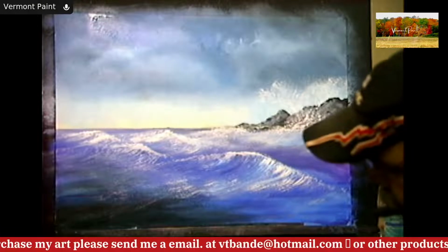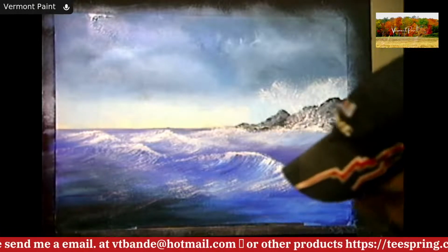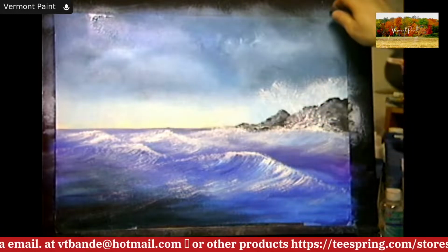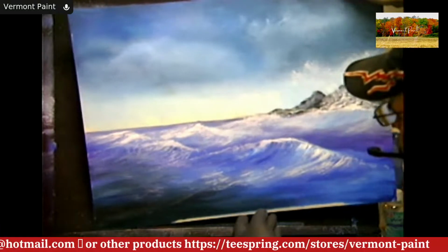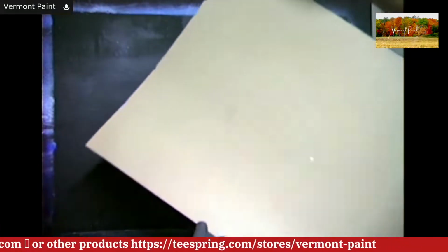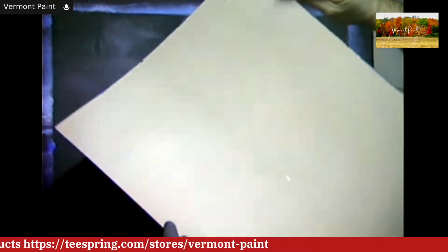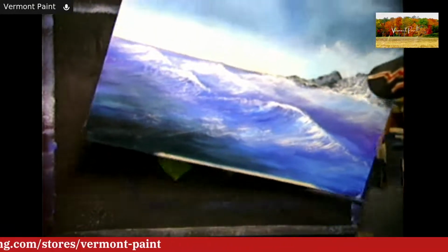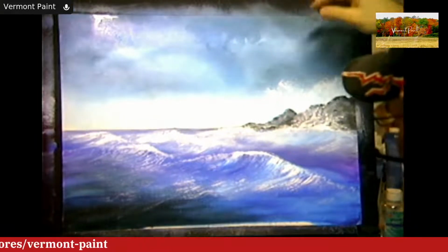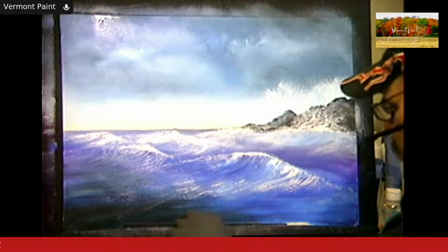Yeah, I'll show you all what this is in case you all are kind of doubting what I'm painting on. Some of you aren't doubting that because you know I'm crazy as heck. But it truthfully is a piece of cardboard. Just a plain old white piece of cardboard, brown on one side and white on the other.